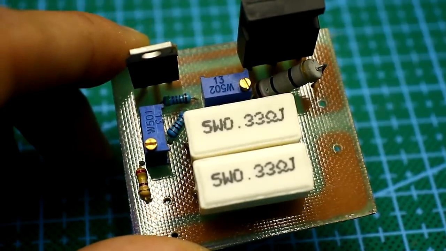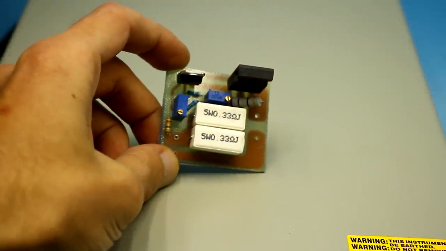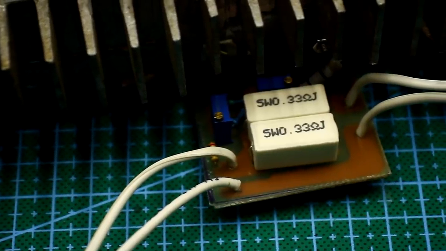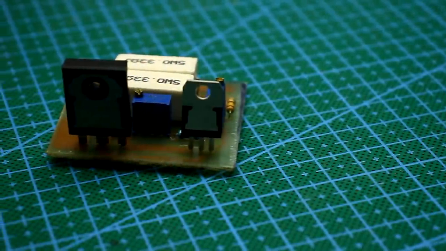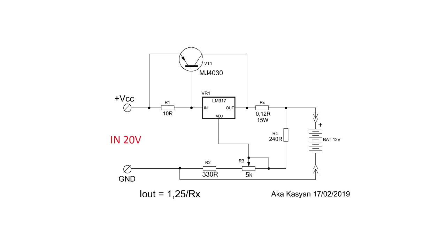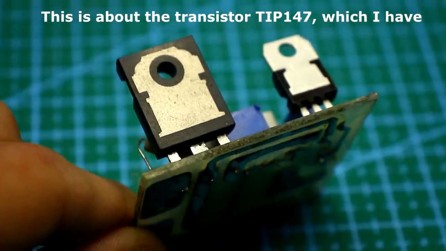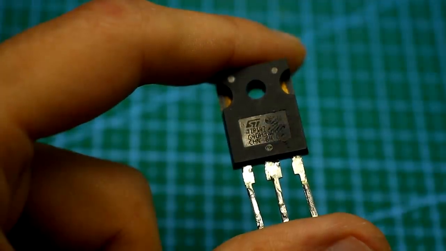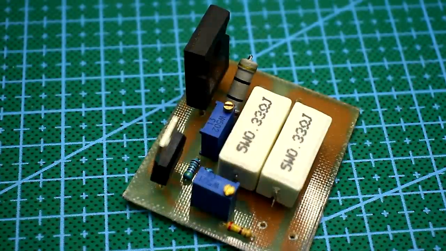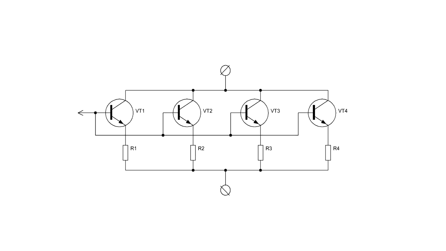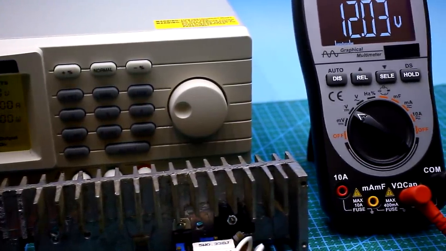You must take into account a very important point if you are building linear power supplies. I have repeatedly pointed this out but I will say again. In linear circuits, if the output is short circuited or you set low voltage and high current, the power cell will work in a very hard mode. For example, the supply voltage is 20V, the output is 5V and the output current is 10A. On the transistor will be dissipated enormous power and all this will go to heat. In this case, the difference between the input and output voltage is 15V. Multiply it by the current at the output and get the value of power in watts, which are dissipated by the transistor. In this case, it is 150W. The transistor case will not be able to dissipate as much and the transistor itself can't dissipate more than 125W. To solve this problem as well as to increase the overall load capacity of the power supply, several parallel connected transistors with current leveling resistors are used. Always consider this when designing linear power supply circuits and optimize the operation of the transistor.